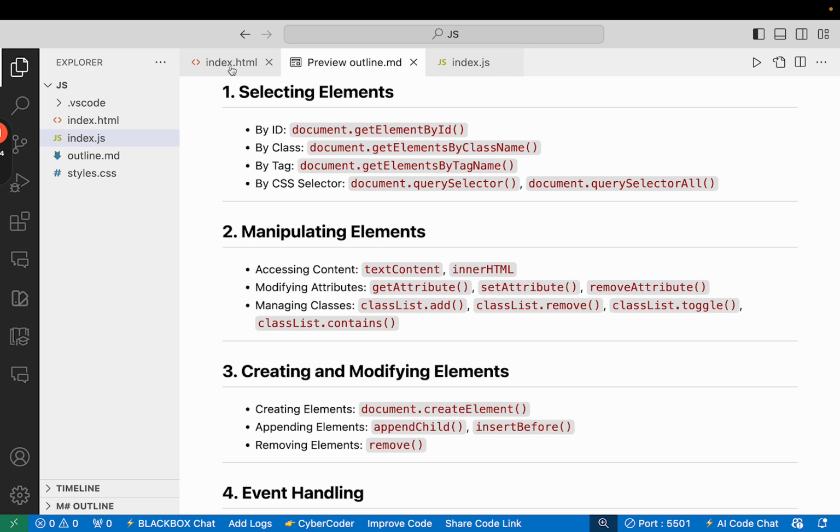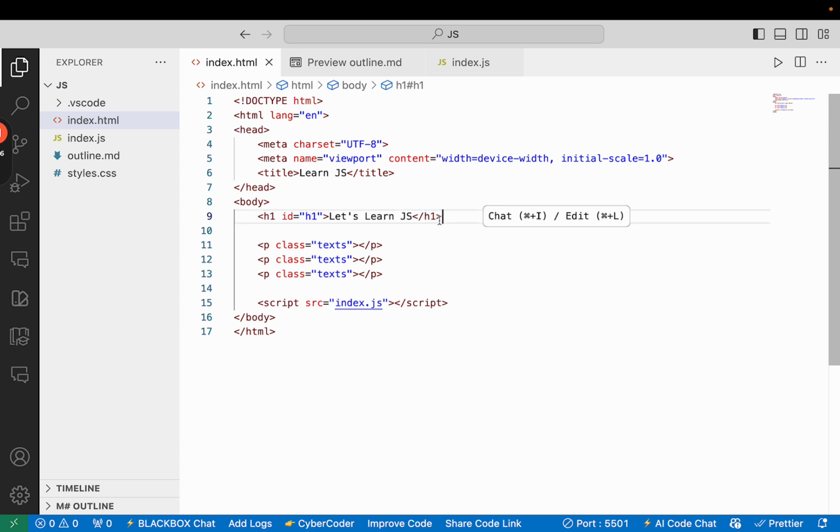So the content is this. This is the text content, the content that comes between the opening and closing tag of a particular element. So we can dynamically change this text content.